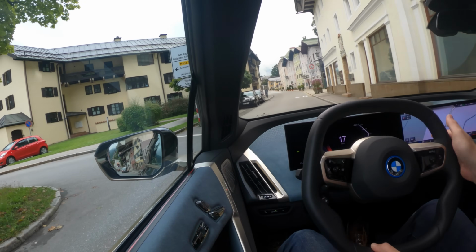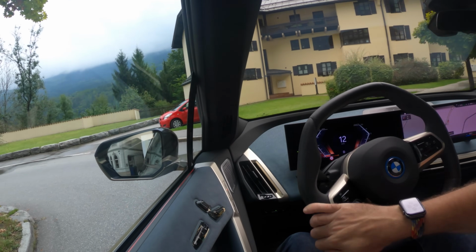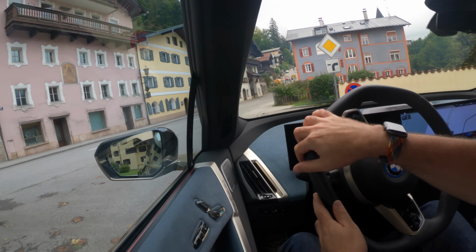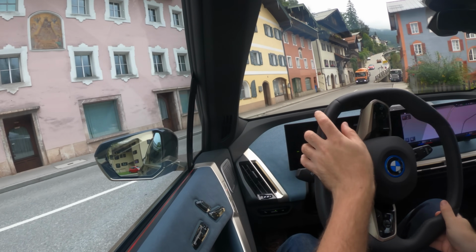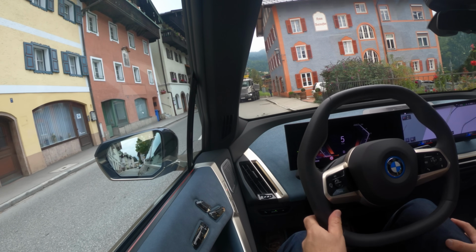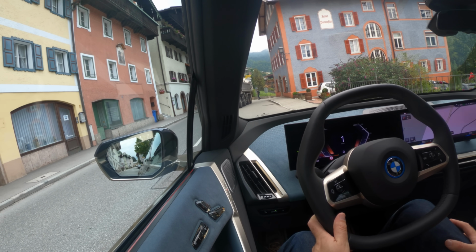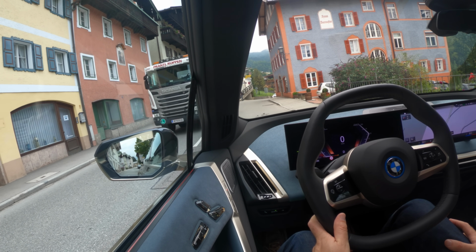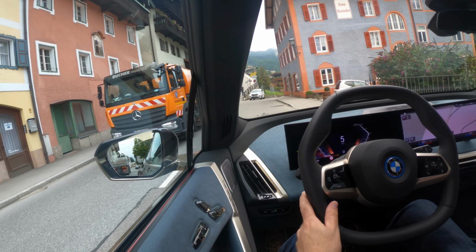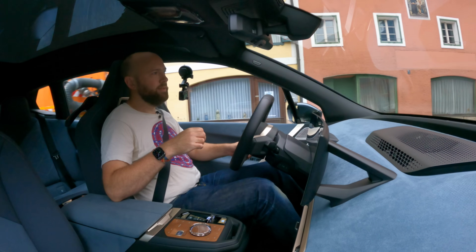This is a good test of the four-wheel steering. That corner is so tight, you have to drive down the road, round a little stony roundabout, and back to get up the hill because it's so tight. And there's a massive lorry coming, and oh my god. There, left. I have to say, this doesn't feel quite as big on the road as I was expecting. I was expecting to feel quite intimidated, especially because I'm on the left, unlike the rest of Britain.